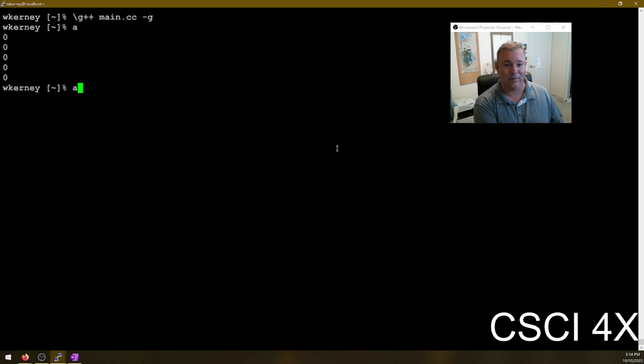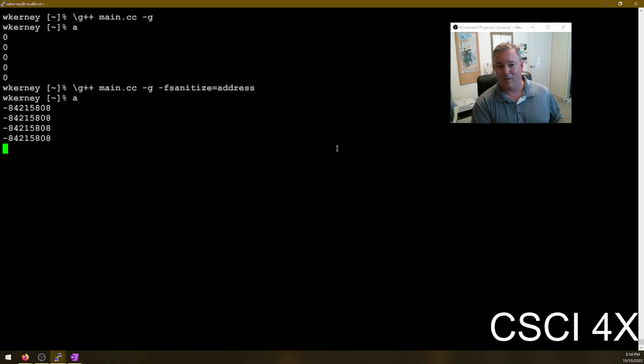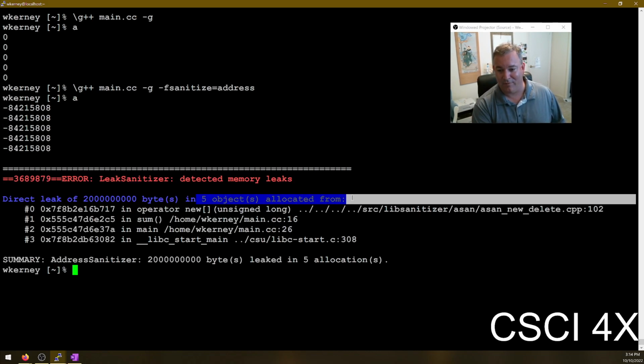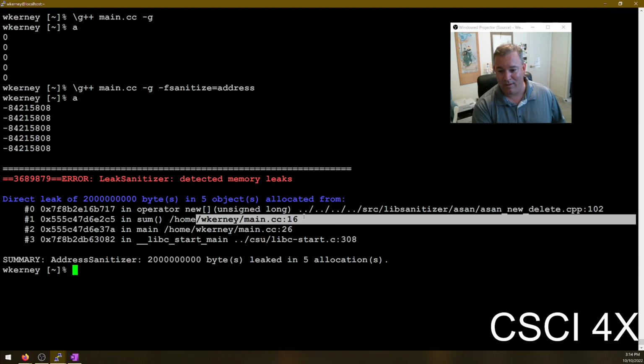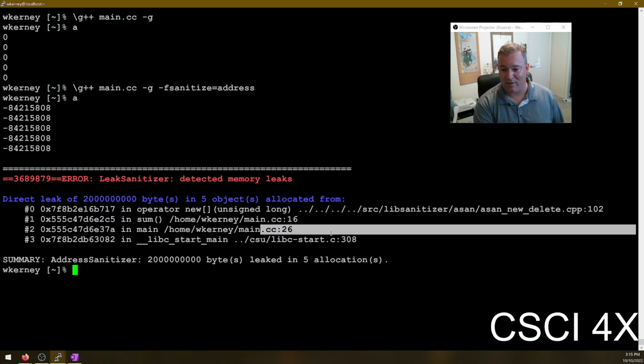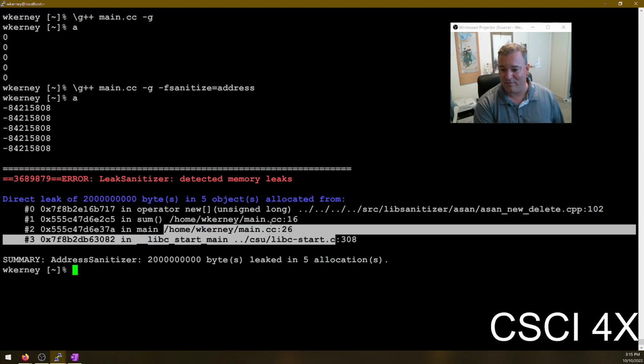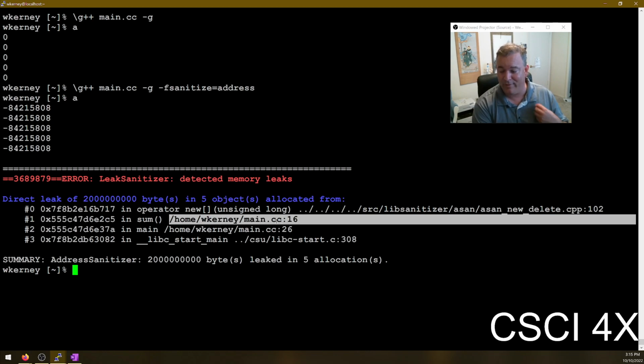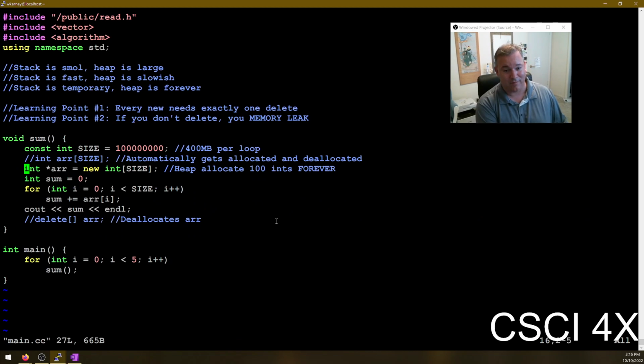Like it does slow you down. That said, it's really nice to just get a report saying, hey, you screwed up 5 times. You called new on that line, and you leaked this much memory across 5 allocations. It tells you this thing was called from here. So line 26 of main called line 16 of main, where you called new. You don't have a matching delete. Boom. It is so nice. It is so very nice.